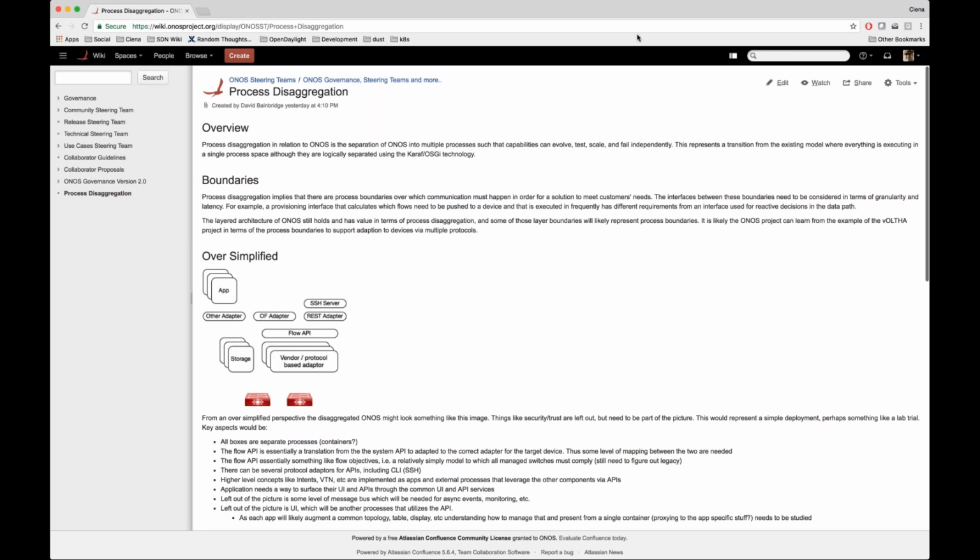Now, why disaggregation? Why split this up? One reason I often give is you can scale these things independently. So if I have an app that takes a lot of processing power and 10 apps that don't, I can scale those independently. I get that capability. It also gives me a better failure boundary, which means if an app fails, I can kick it and restart it. It has limited impact on the rest of the system because it's a separate process. I can also start writing my apps in multiple languages. I can pick the language best fit for the need because I'm not language bound as if everything were in one process.